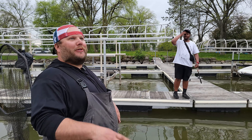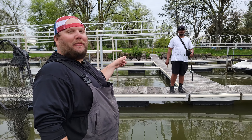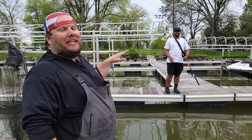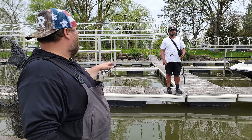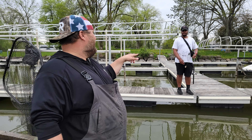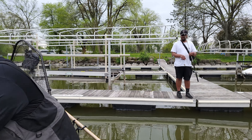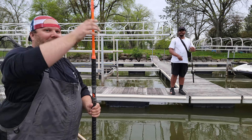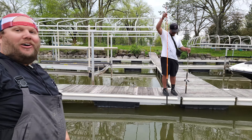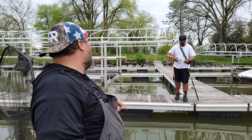This is Robert — we were crushing channel cats and he came over and asked us what we were using for bait. We gave him a little bit of bait and he's already just had one on. He was running an Ugly Stick rod, which is a great all-around rod that lasts forever, but you don't catch the fever. He needs a Catch the Fever Hellcat rod, so I'm going to give him one right now. Here's an orange Catch the Fever Hellcat rod — holy smokes, really? Now he has a Hellcat rod so he can handle the giant fish — it'll handle big fish a lot better with a lot more backbone power.